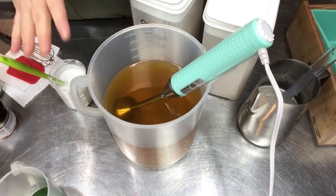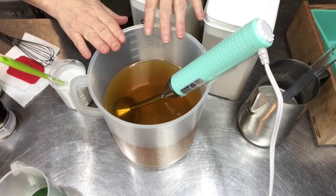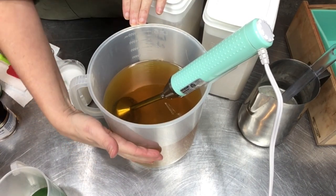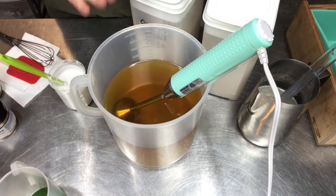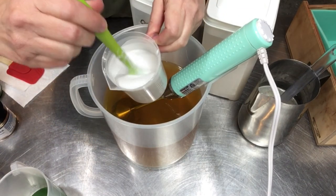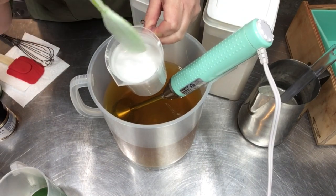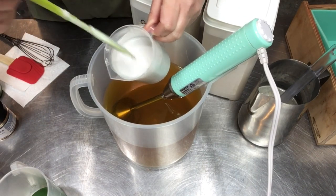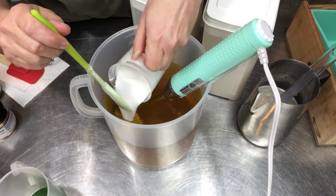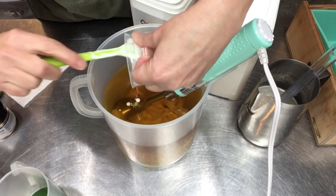I've got all my ingredients to go into my oils here, which has that wonderful shea butter as part of my hard oils in this soap today. I'm going to be doing the milk in oil method. Look at how rich that coconut milk is. It's so thick and creamy, I love it. It's not a coconut cream, it's just pure coconut milk. But anyway, it's good stuff. There's a link down below for the brand that I like.